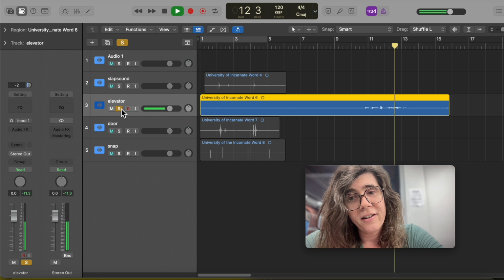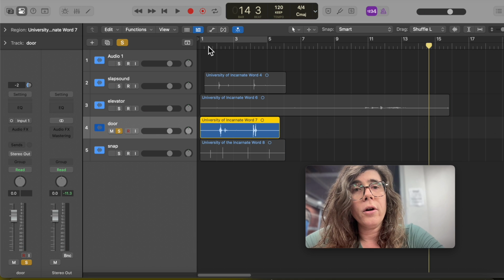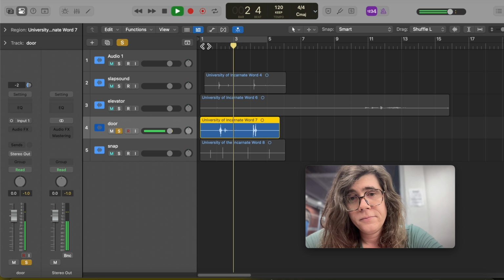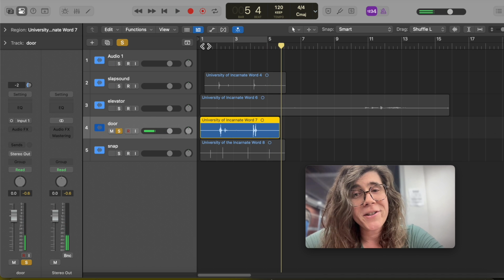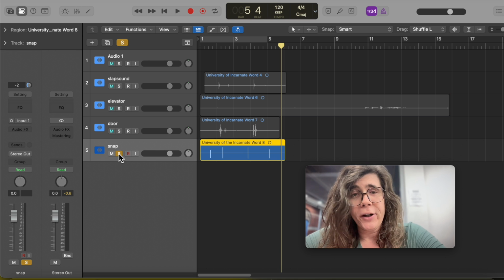All too familiar. Hopefully not panic-inducing. Anyway, okay, cool. And then here's this one, which is a door. Again, probably a familiar sound around the department. And then this is just me snapping my fingers.